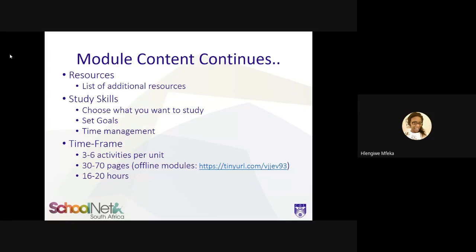One would ask, how long is this course? It would require 16 to 20 hours of your time, depending on how much time you spend per day or per week. So basically, you would need about 20 hours to complete, and that's just an average. There are people who have completed the course in a shorter space of time than 20 hours. The good news is that we do have offline modules. You can take a screenshot of this slide to access the offline modules. The course is online, however, if you have internet connectivity or data issues, you can easily access the modules offline.